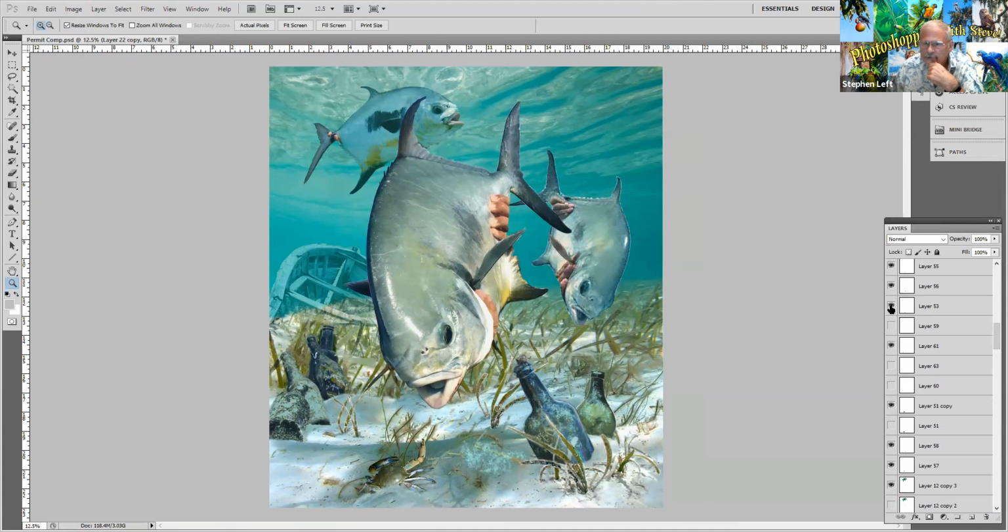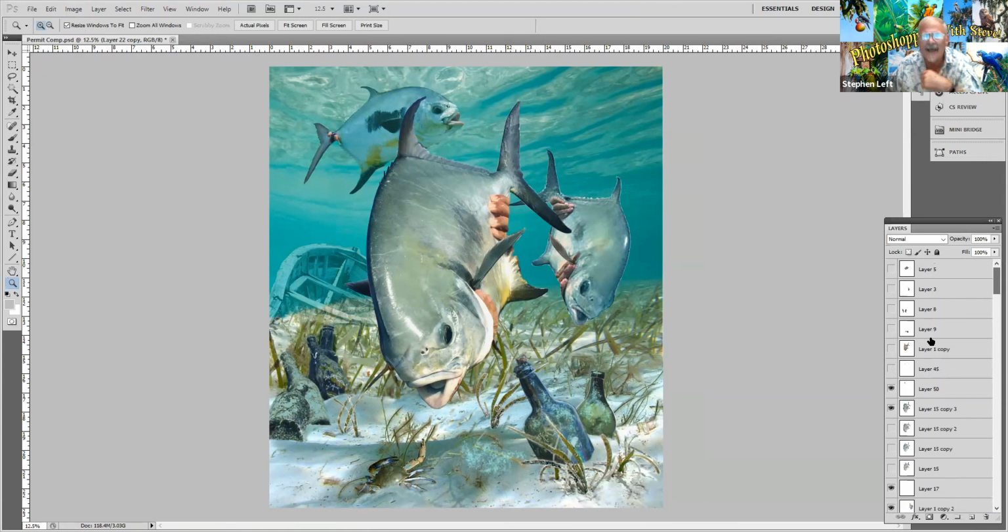Do you do a preliminary sketch of any kind of your idea? Yeah, I did a quick sketch in pencil of basically what I wanted to do. And then I just had to find the photos and the bottles, and sometimes it'll change. Sometimes the sketch is just a basic idea, and then I just start composing them.